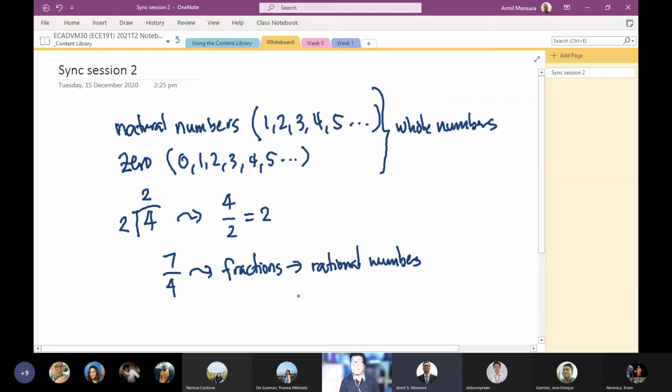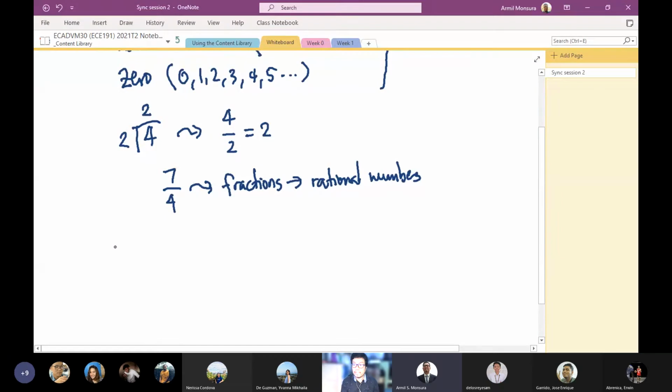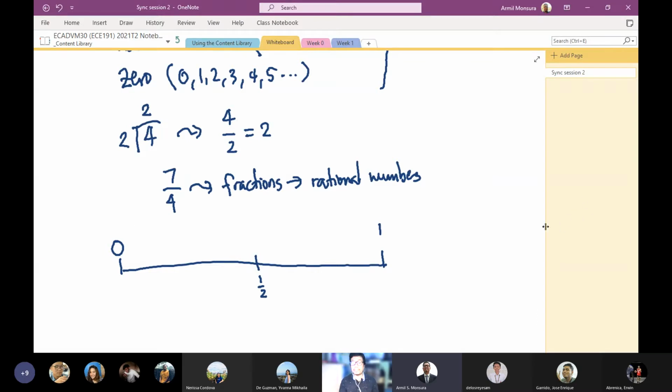Okay? So na-extend na naman yung numbers niyo. Meron kayong natural numbers, meron kayong 0, tapos yung mga fractions na matatagpuan nyo sa pagitan ng mga natural numbers. For example, kung i-construct niyo yan as a number line, kung ito yung 0, tapos ito yung 1, for example, nalaman nyo na yung numbers in between 0 and 1 can actually be represented by, for example, 1/2 to, can actually be represented by fractions. Okay? So, ibig sabihin, dati ang alam nyo lang is 0, 1, 2, 3. Okay, yung number na yun sa number line. Ngayon, nalaman nyo na meron pala mga numbers na nag-i-exist sa pagitan nila. Sa pagitan ng mga whole numbers.